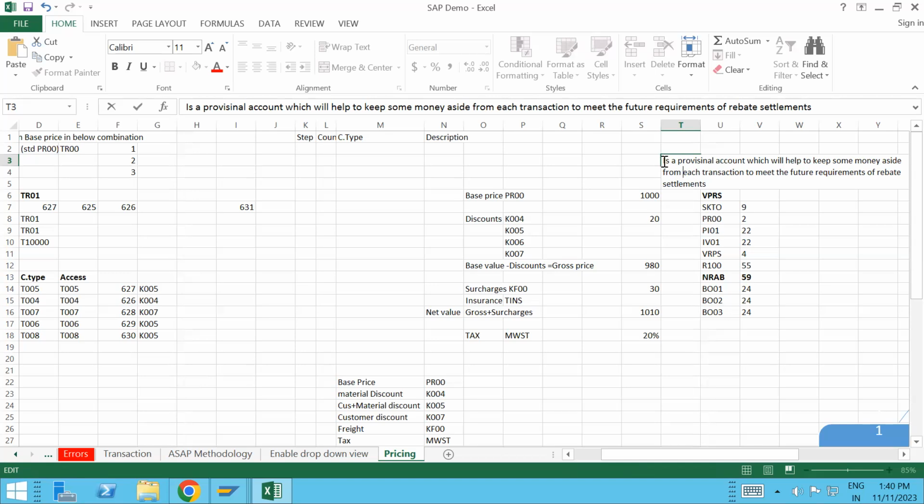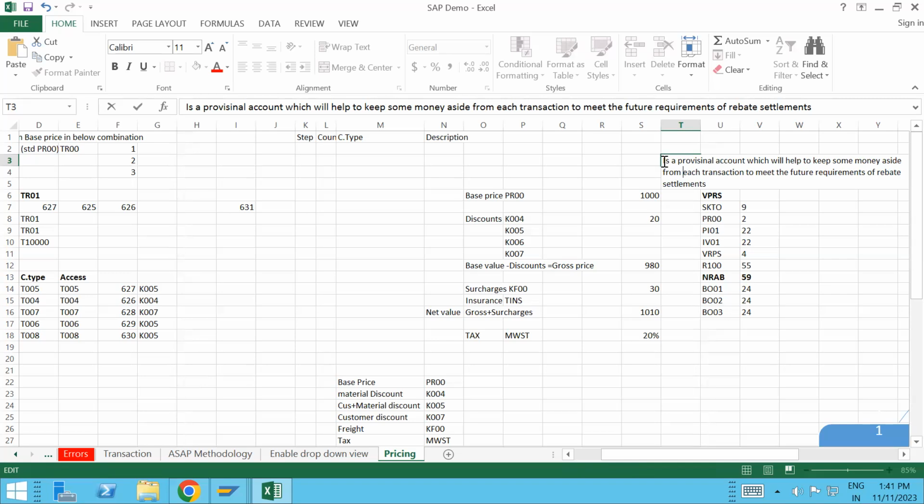If a customer purchases 500 units of the material, then the customer is eligible for a rebate of 2%.